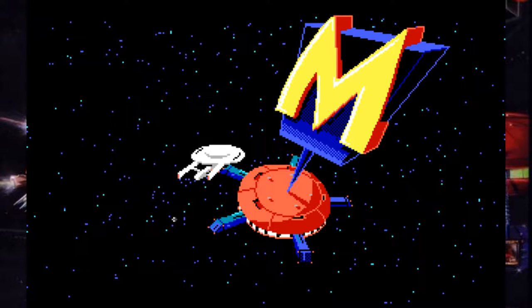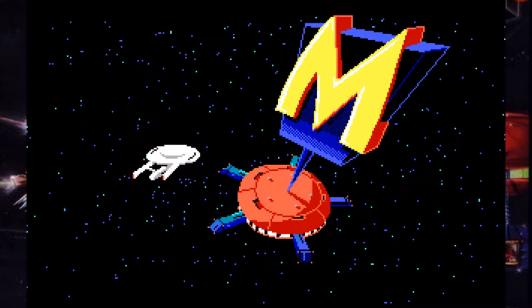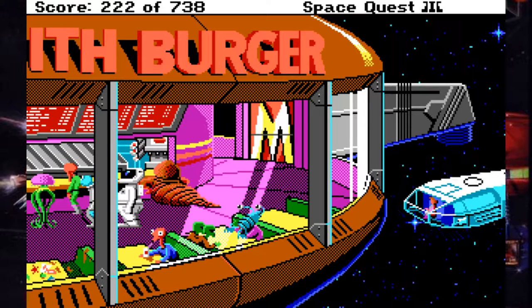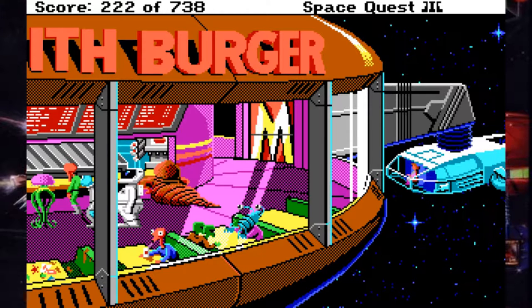And here we are. As we can see, the Enterprise appears to be docked. And that's the original, so I believe Captain Kirk's got to get his grease burger on. Yes. I love the idea of a burger joint in space. I don't know, it just cracks me up. I'm thinking about the logistics in this.